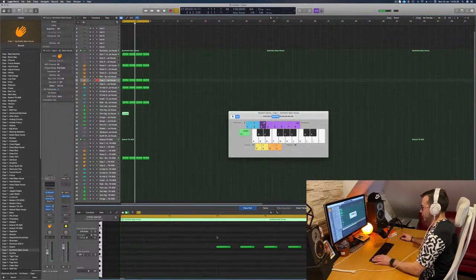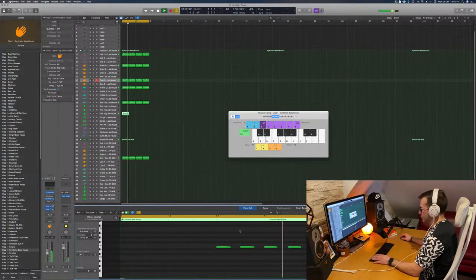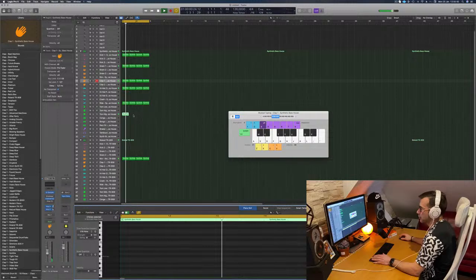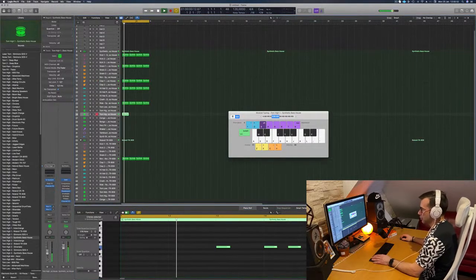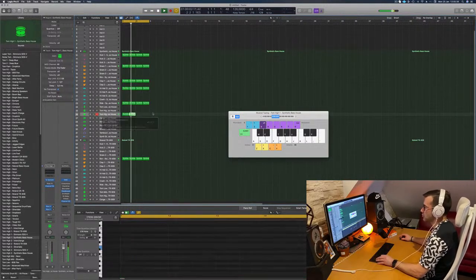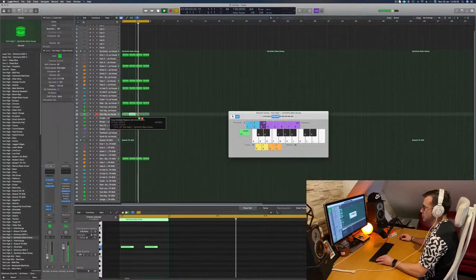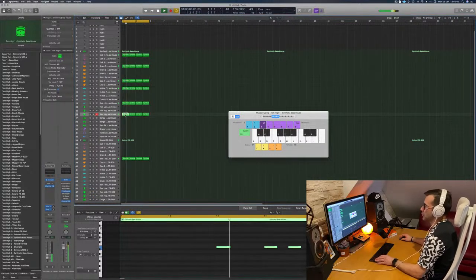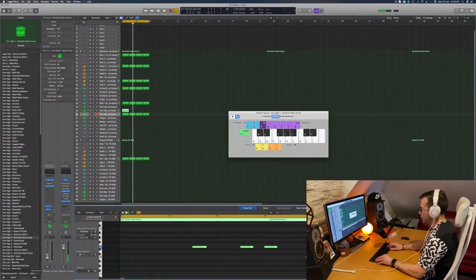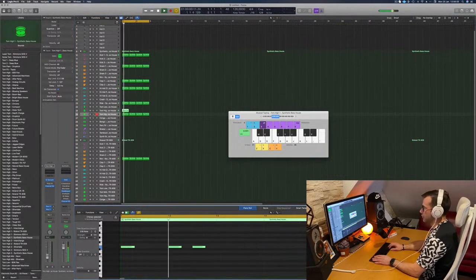I have now a big tom, which doesn't sound like a big tom because it's a bit too high. Sorry, but this starts well. When I start having fun like that, it's definitely a good sign.